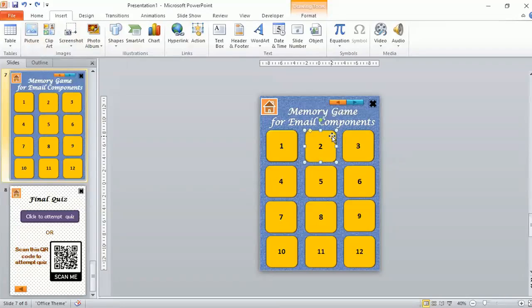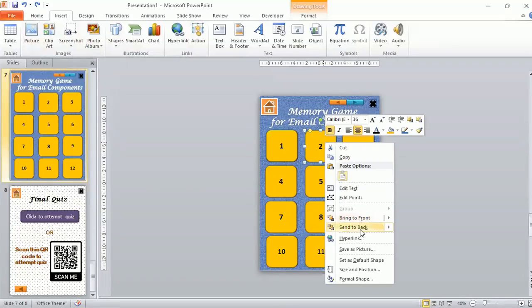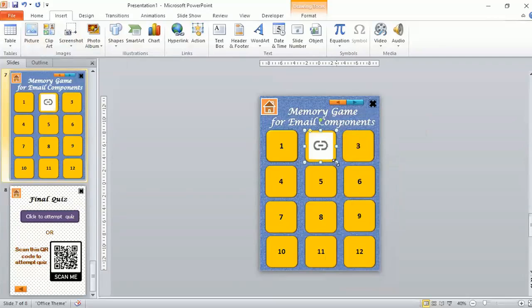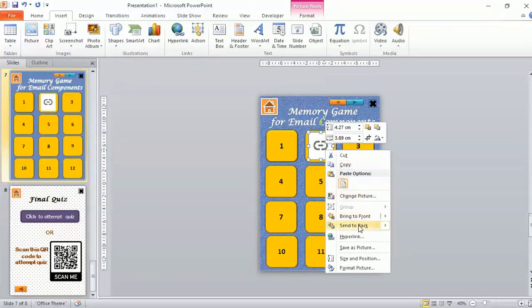Now the simplest trick to get these elements aligned on top of each other is to align them in pairs. Now, if I right click the top element and select send to back, I will be able to change the order of these pairs. So in case when you align them in a grid on top of each other, if the ordering is not proper, you can select the top element and choose either to send it back or to bring it to the front.